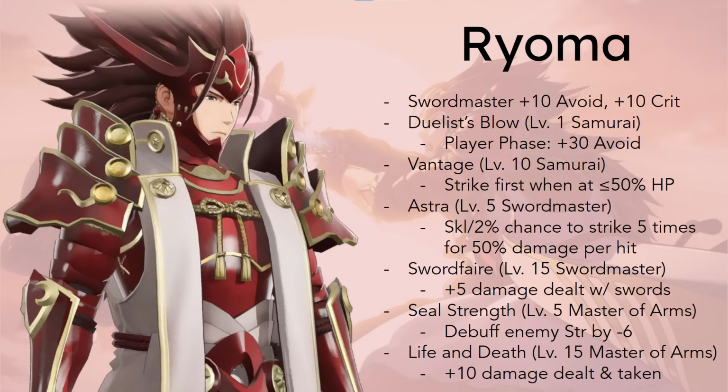And then that gets combined with the fact that he has Astra, 10 crit from Swordmaster, 10 crit from his personal, and another 10 crit from the Raijinto, which leads to a pretty solid chance that if he procs Vantage, he will just instantly kill the enemy before they can even hit him. Combining that with Guard Gauge, obviously, means that looking at his Avoid, his Guard Gauge, his Astra chance, his crit chance, there is a single-digit chance that any given enemy can actually hit Ryoma. And then, of course, he has access to Swordfare and Life and Death, which are two of the largest damage-boosting skills in Birthright. So, yeah, his skill loadout is just completely ridiculous, and this is all from just Samurai.